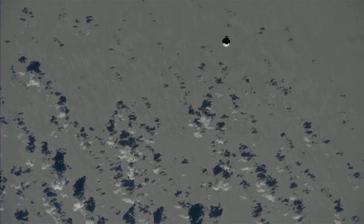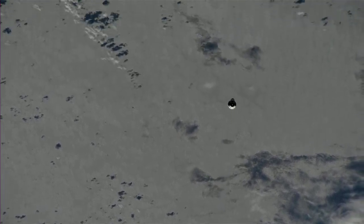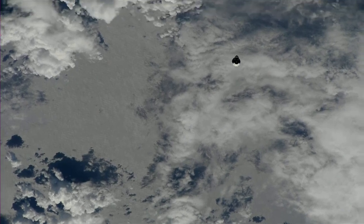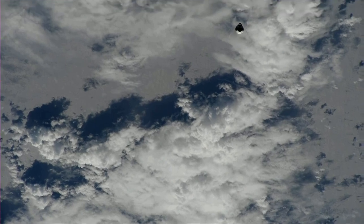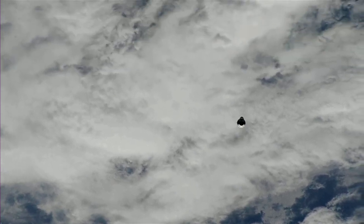So Dragon's going to continue to approach. It'll hit waypoint zero, just about 400 meters below the space station. It might hang out there, but if the teams give the joint go before that, they'll move right through waypoint zero and start to move towards waypoint one, which will have Dragon essentially do a 180-degree maneuver around the space station, going from directly below to directly above. And at that point, they'll be on what's known as the docking axis, lined up with their docking port on the space-facing side of Node 2. And then they'll be ready to begin that final approach. But everything continuing to look great.